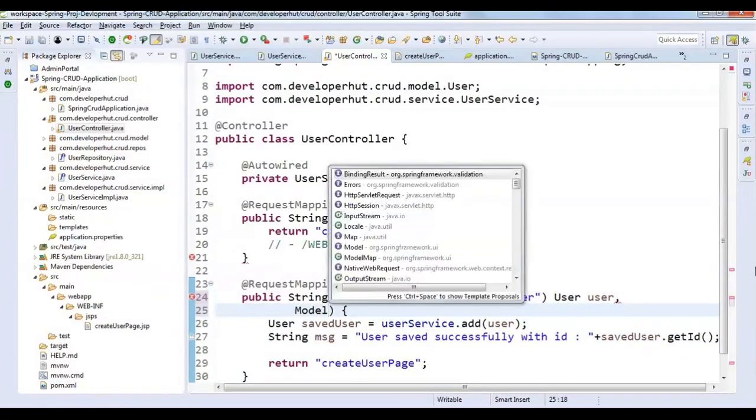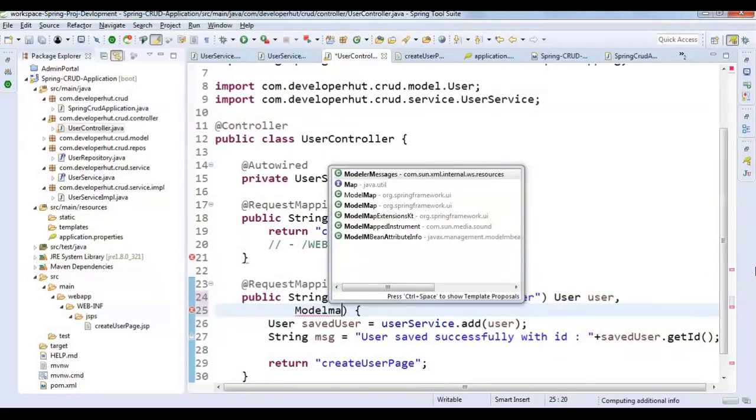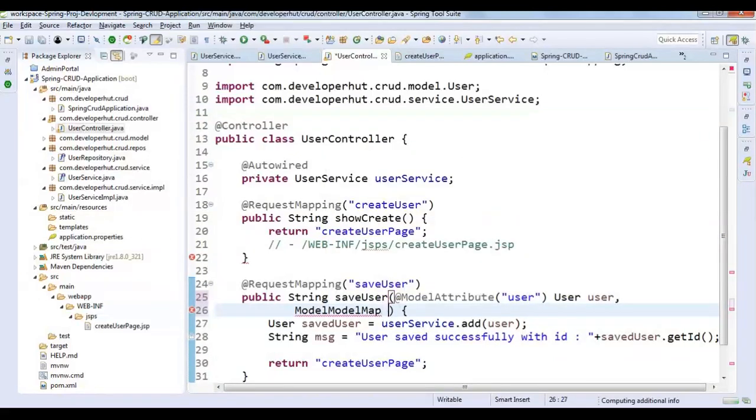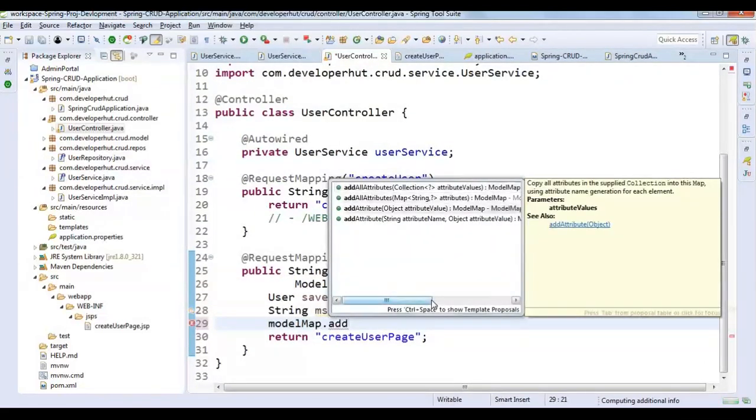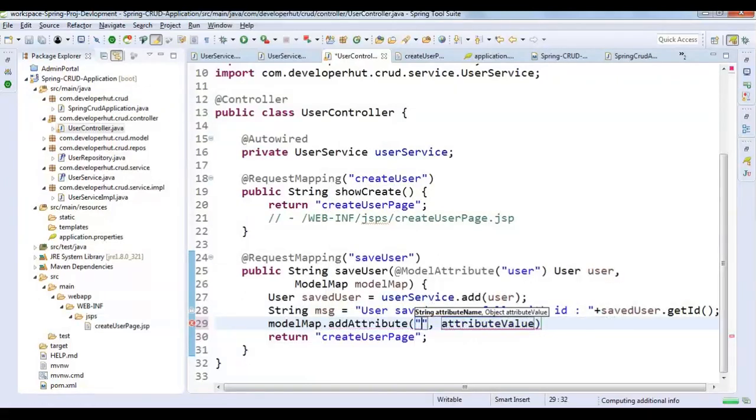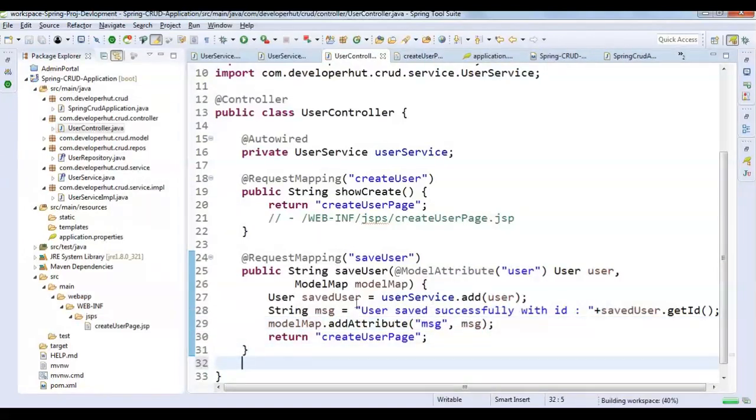I will inject the ModelMap, and simply add this message to it with modelMap.addAttribute, giving the name message and passing the message. Okay, so our controller API is ready.